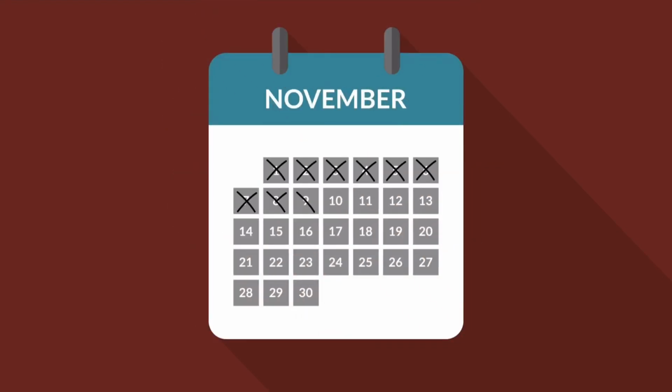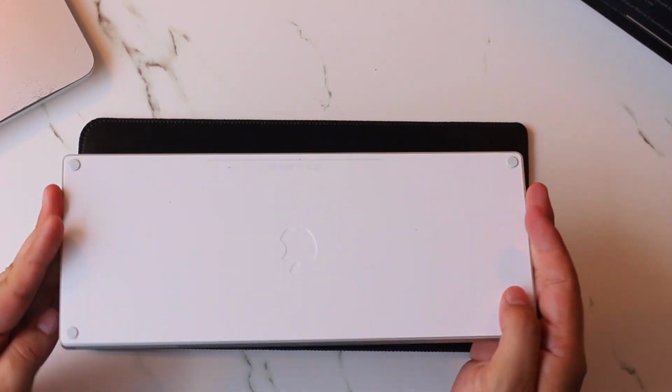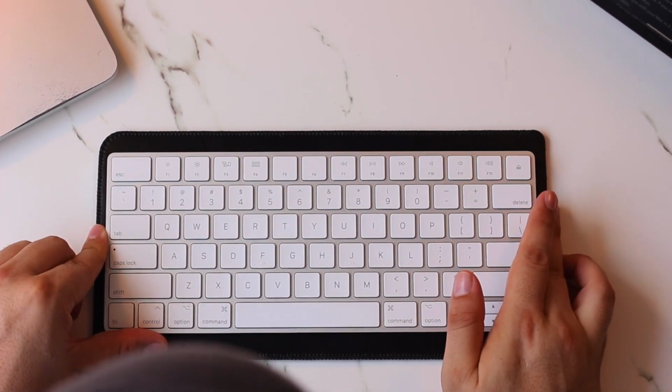And the other great thing is, with the original Apple keyboard, the Magic Keyboard 1, you had to have the AA batteries and fit them in. Ugh. Now you have the battery built into the actual keyboard. So you just connect the lightning cable. You only need one cable. The one used for your iPhone is the same one used for your keyboard. And with that lightning cable, you can charge it on the go. But remember, you only have to charge it like 6 times a year. That's just amazing. So the battery life is absolutely phenomenal, and it works every time really fast.